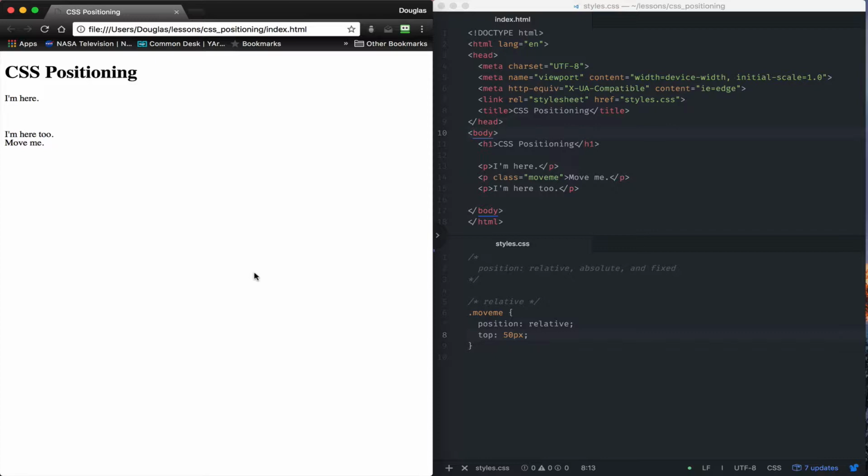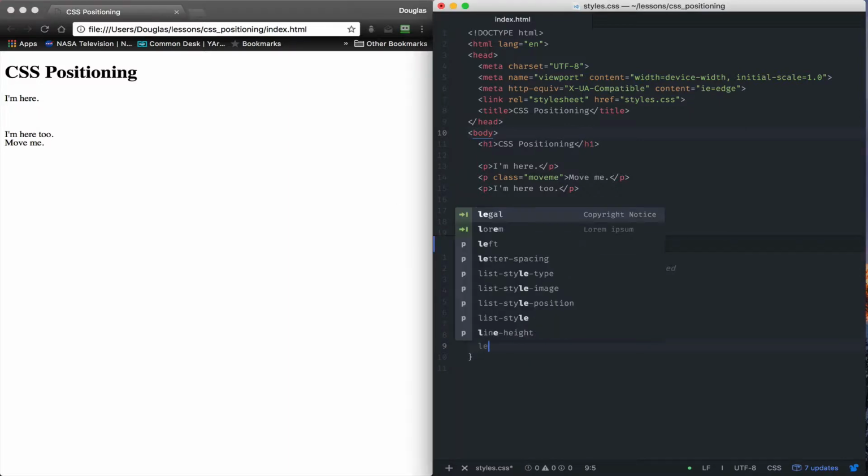Move Me just went down below that third paragraph. Now, one thing I do want you to note is that we have left the space. The space is still being taken up in the flow by the Move Me element that was there. So we have pushed it down, but there's still a hole there.